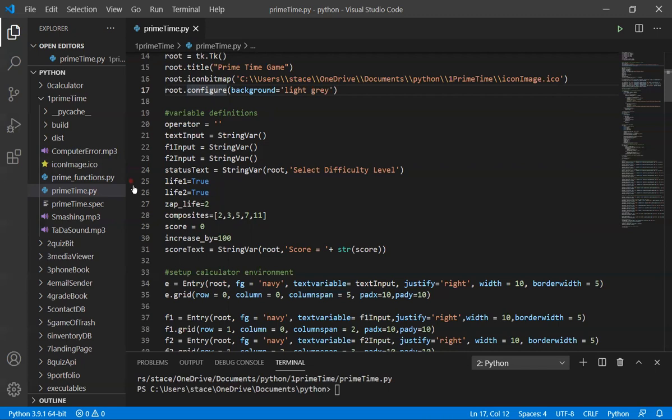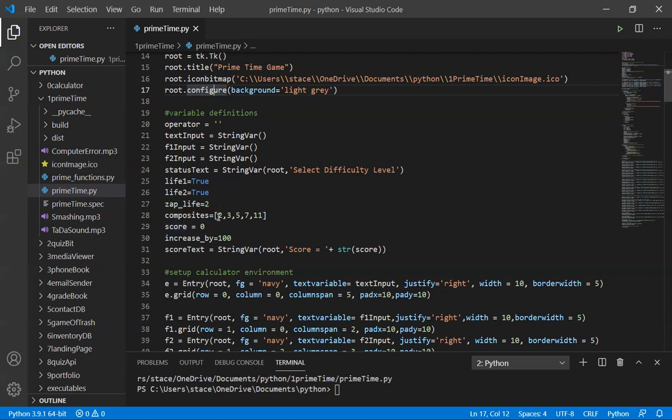Okay. All right. So line 25. We have lives now. So a life is equal to true by default. Whenever we define a variable and give it a value, we say that that's the default, and it may change throughout the program. The next thing we want to look at is zap life. Zap life is just a way to keep track of how many lives the user has. So if they have 2 lives left in the beginning, that means we're going to be decrementing, or reducing, the amount of lives they have as the game goes along.